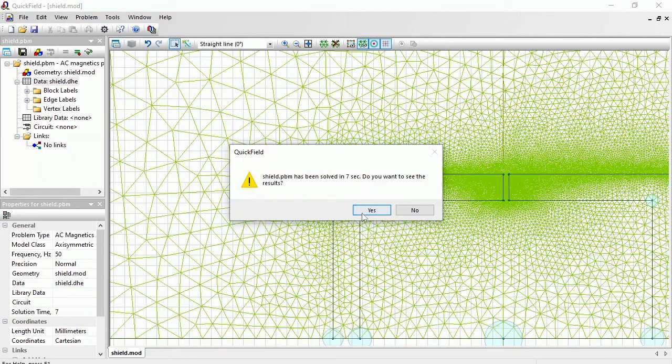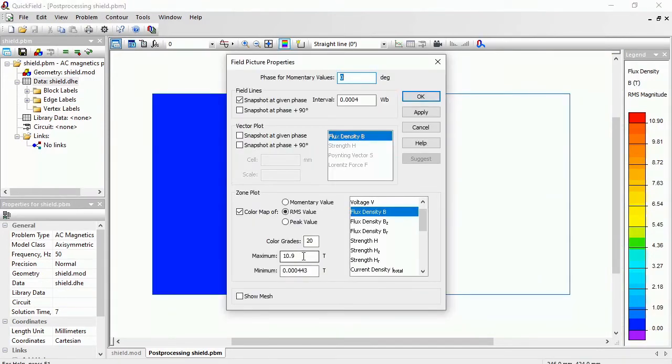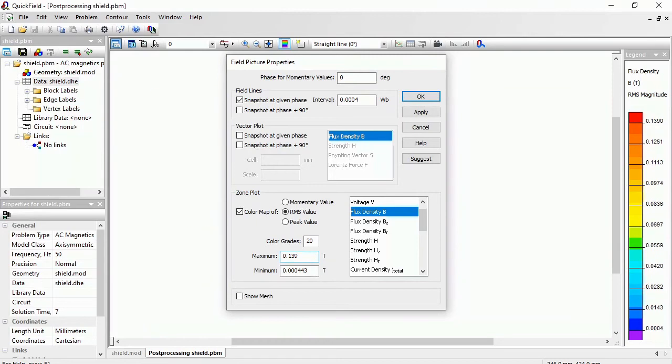Let's take a look at the results. Again, I will switch on the color map of the flux density distribution and set the maximum value to be 0.139. Okay.